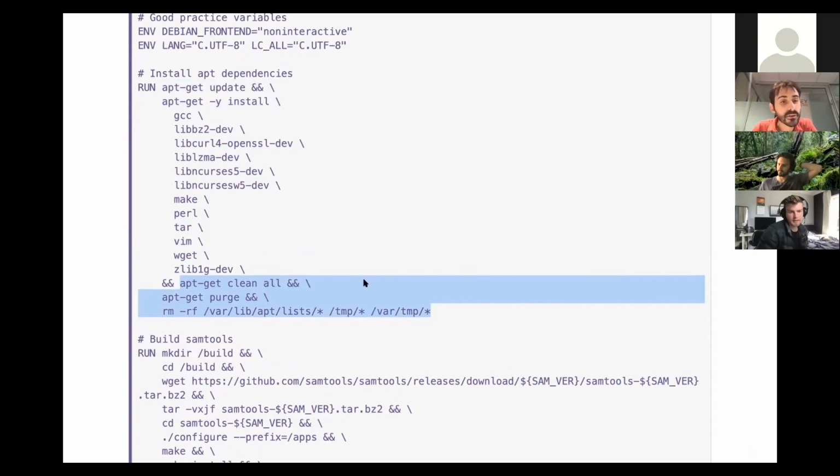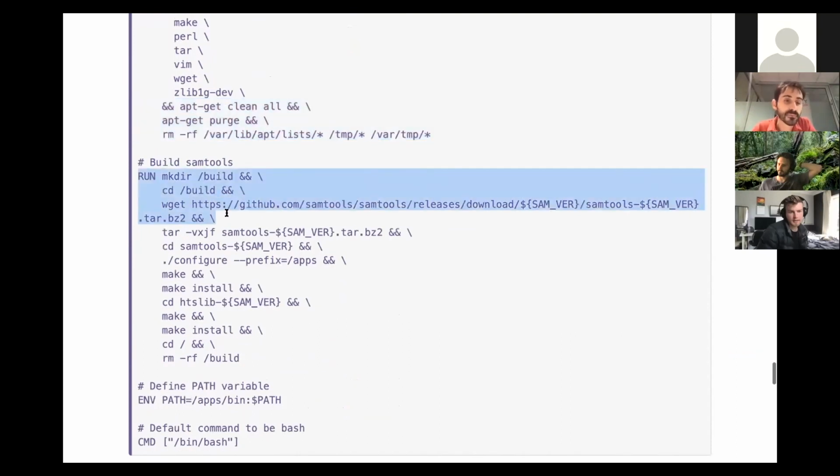And actually, this is also, again, a good time to comment on the number of runs you're using. So suppose you were using a run here and a separate run for the cleaning. If you do that, you are not saving any space because Docker would snapshot the deleted files anyway in the first layer. So that's a good case where you really want to group together commands that act on the same files. So you are installing stuff and then you do the cleanup in the same layer, so in the same run. And I'm doing the same here for the CentOS bit.